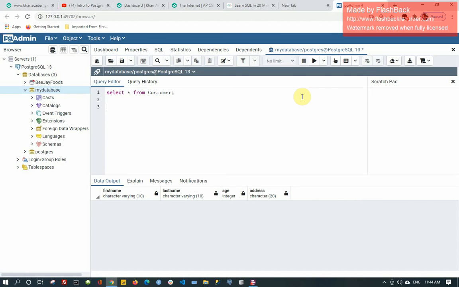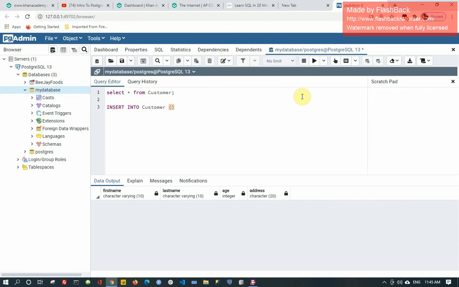You can erase that, or you can just leave it there. So we start with insert into, then we call the table, we put the table name, customer.